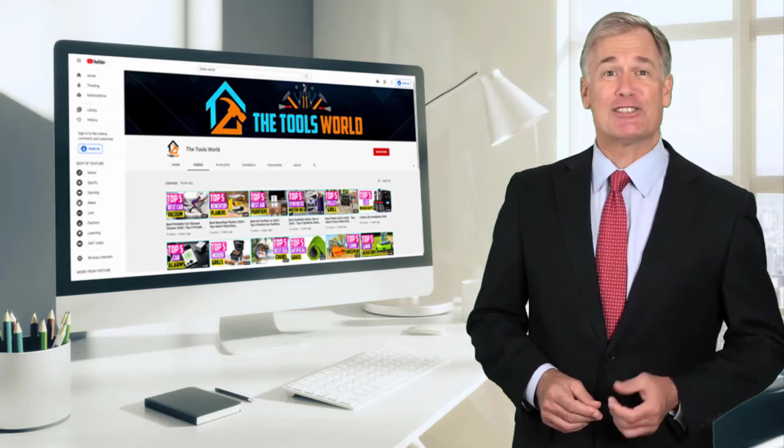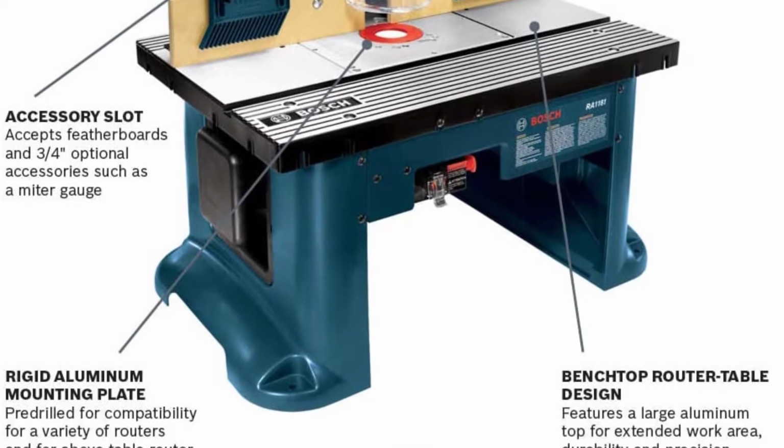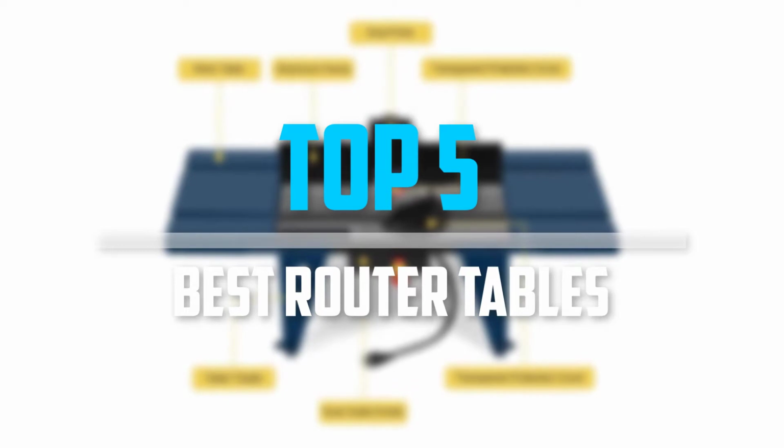Okay, so let's get started with the video. Are you looking for the best router tables in your budget? Well, in today's video we break down the top 5 best router tables that are available on the market.